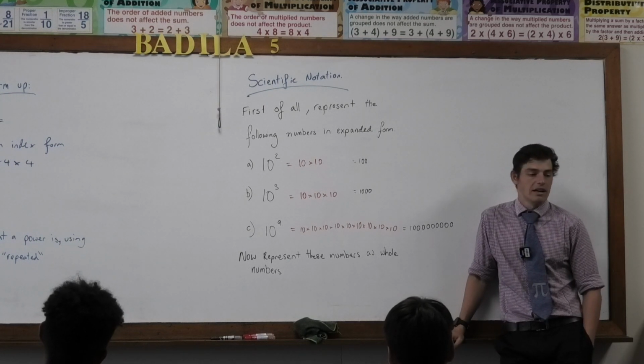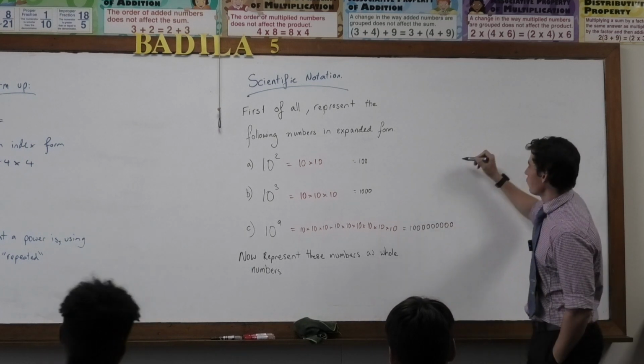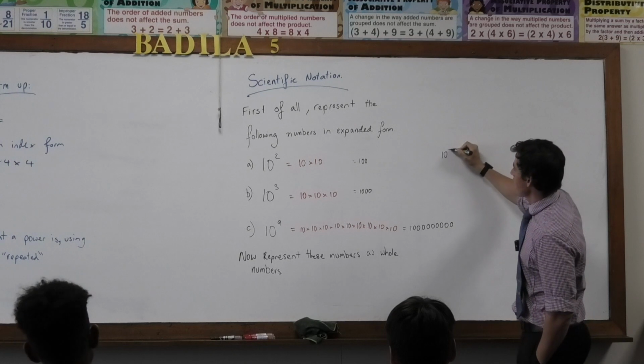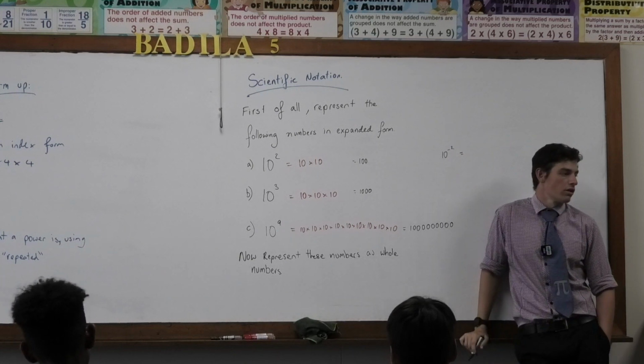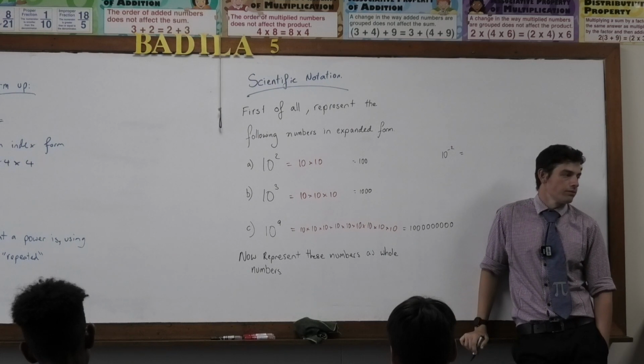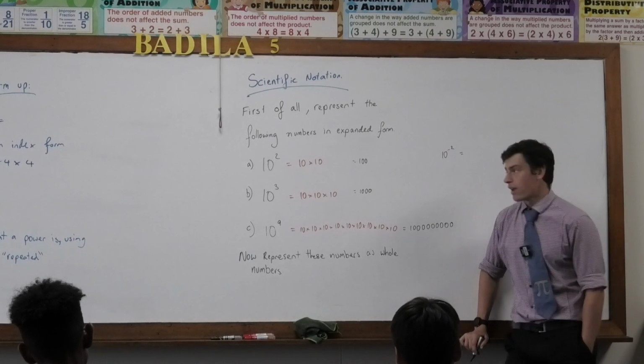We had a little look at this last lesson. We tended to get these right when it was like this, for example, 10 to the negative 2. We kept getting those a bit wrong. Why? What we're actually doing is moving the decimal place. So people can get a little bit caught.